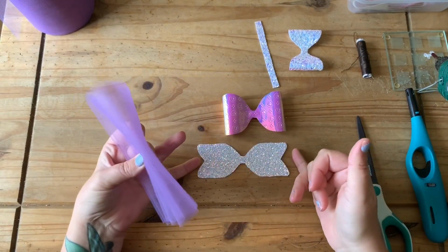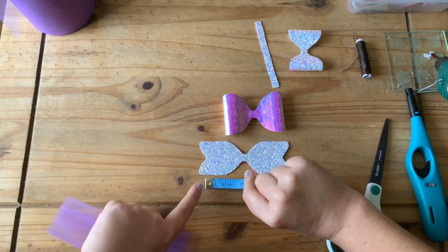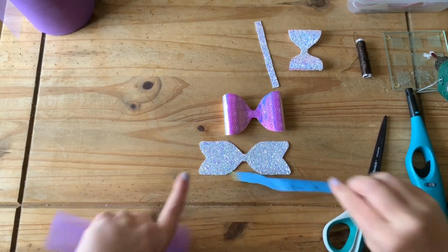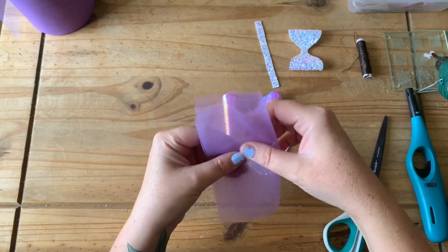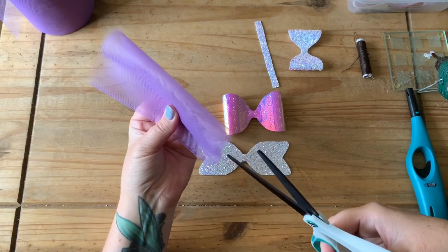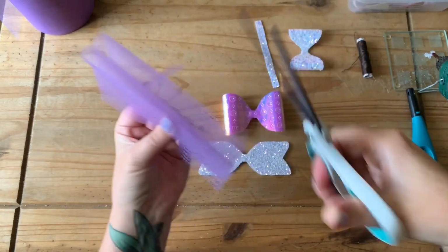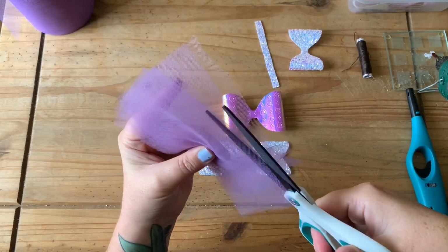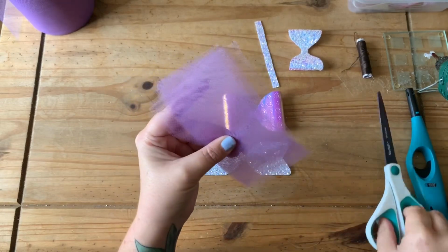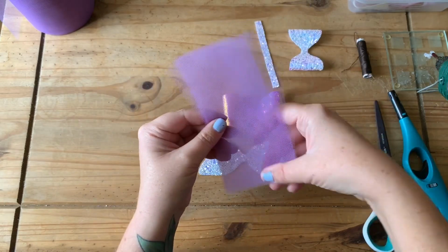So this bow is about 4.5 inches. Let me just double check that. Yeah, about 4.5 inches in length. So after I've folded all those up, I'm going to cut along those creased bits so that we have lots of little pieces of tulle. Easiest way to do it. Don't worry if there's any edges sticking out, we're going to neaten it up in a little bit.